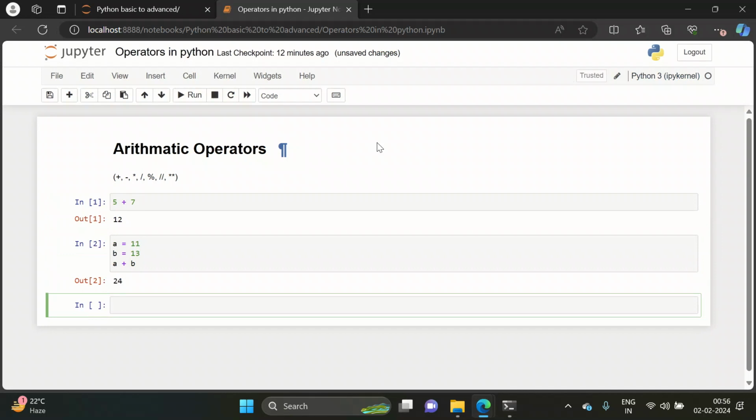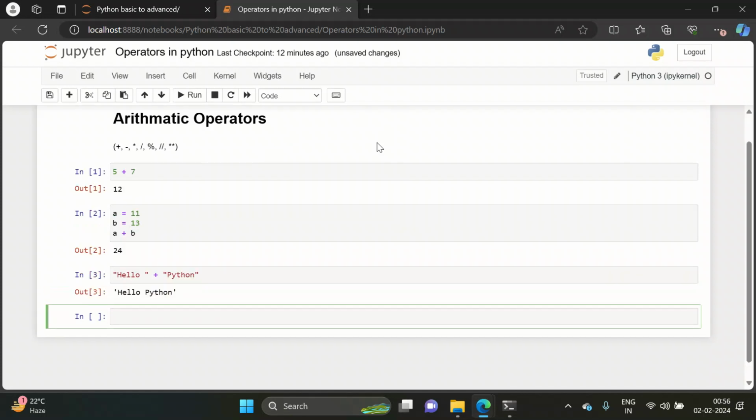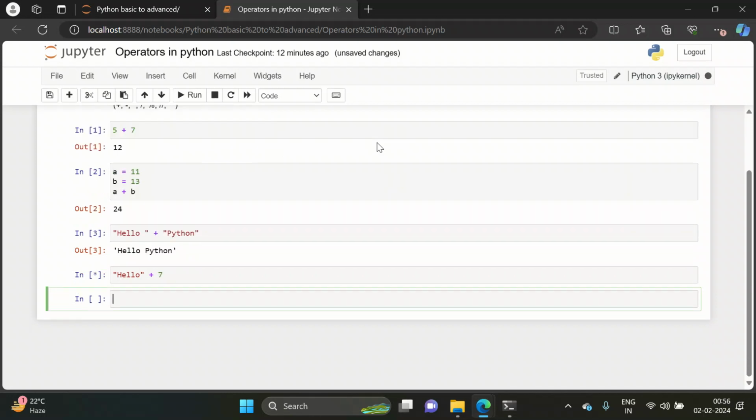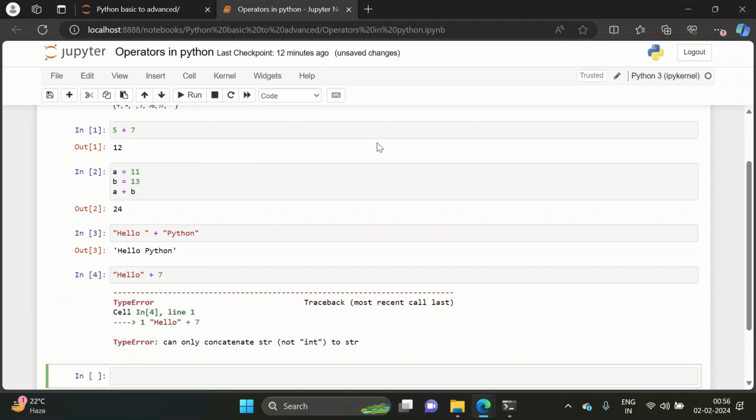The same plus will work as concatenation if instead of numbers we have strings. If I pass in hello plus Python, it will give me the concatenation of the strings. But if I try to write hello plus 7, I will get an error because you cannot concatenate a string with a number.